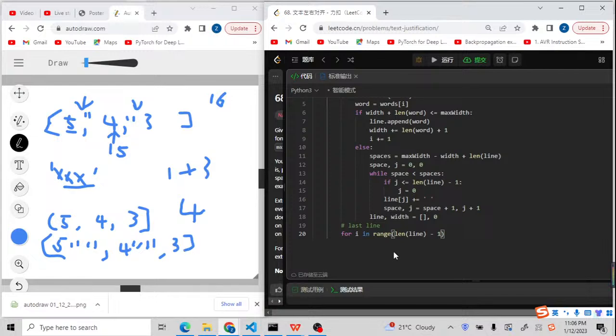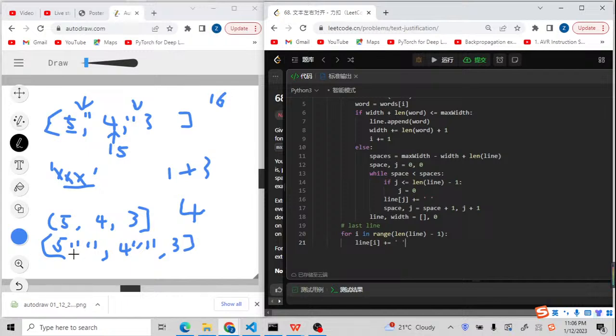This is just for easy calculation. Except for the last word, I'm going to put all other words plus an empty string. So the line with i should plus equal to an empty string.